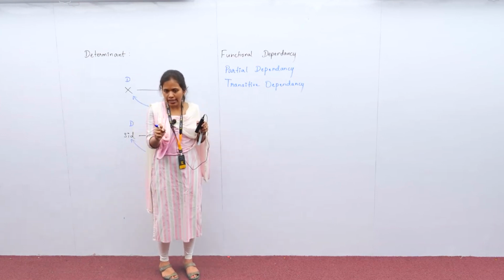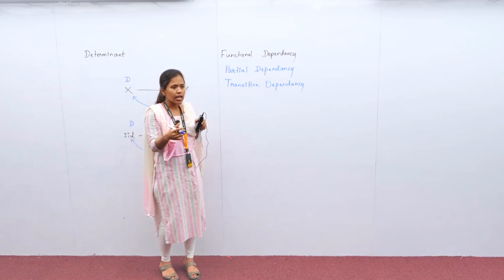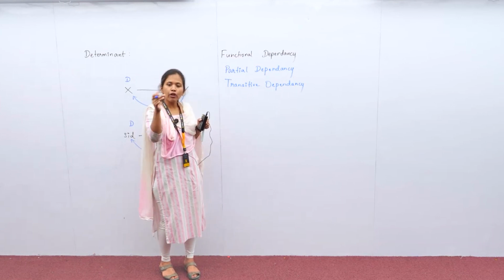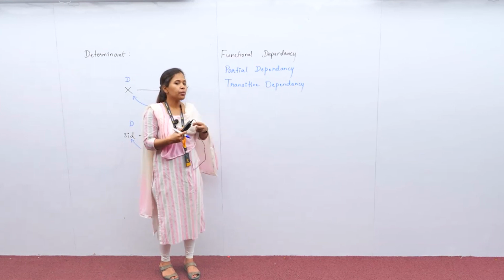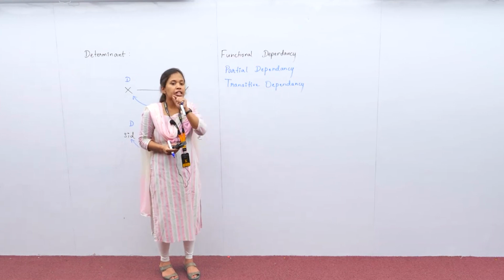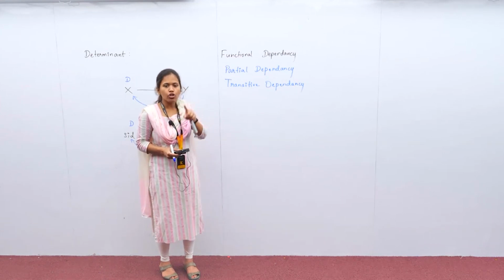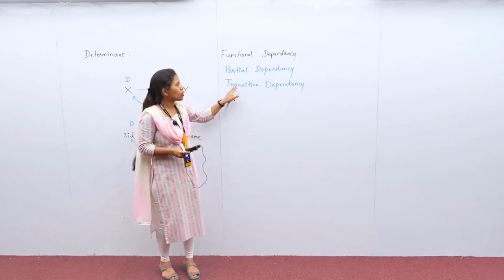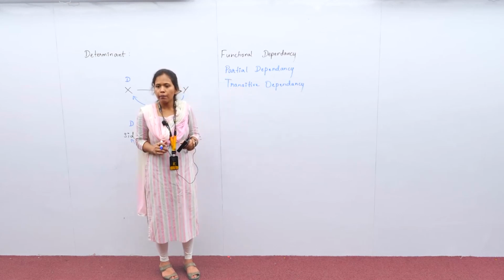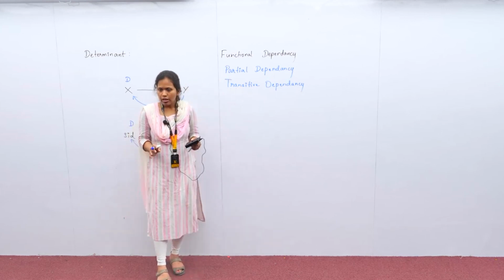I told you that in normalization, we have something called normal forms. Steps are there, and in those steps these happen to be the conditions. In one of the normal forms, we have a condition that there should be no partial dependency existing. And in another normal form, we have a condition that there should be no transitive dependency existing. That is why you should know what partial dependency and transitive dependency are. Clear, everyone? So in order to tell you what that is, I am now going to consider one relation. Relation means what?